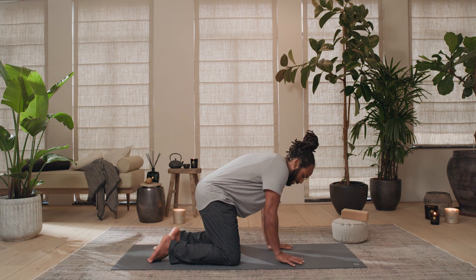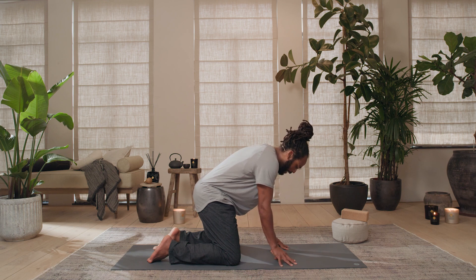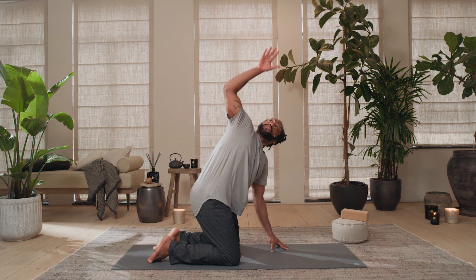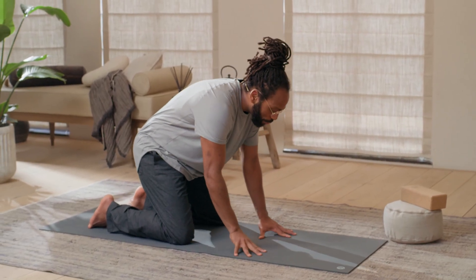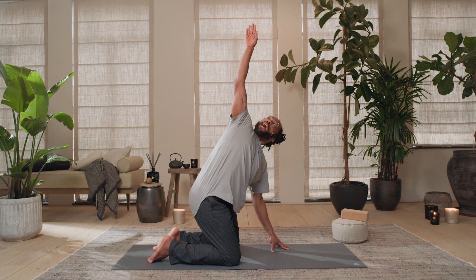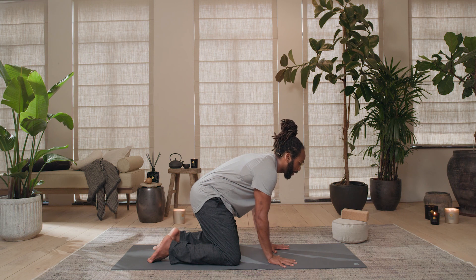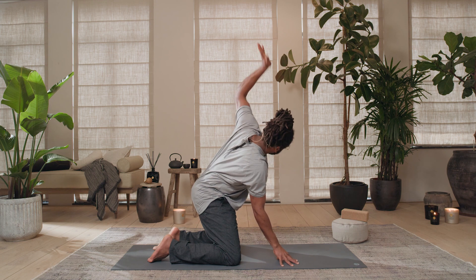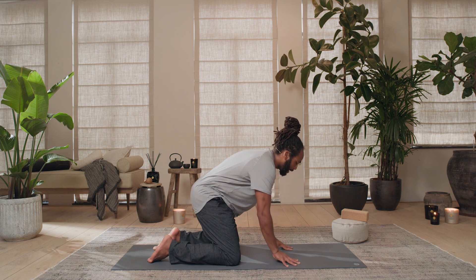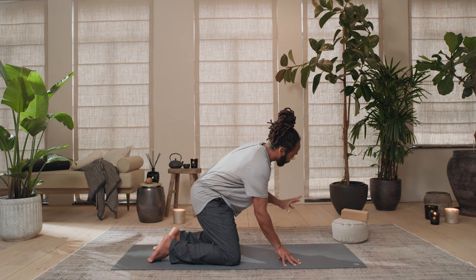Hands underneath the shoulders — now slightly bring them backwards just a little bit. Move towards the tops of your fingers as you inhale, hug the elbows in. On your next exhale, find an open twist — your right hand reaches all the way up towards the ceiling, slide that right shoulder blade towards the spine. One inhale, exhale release down. Repeat: lift the hand palms up, exhale send that right arm up, hold for one inhale, exhale release down. Same thing on the other side — inhale lift the hand palms, exhale find that twist on the left, inhale hold, exhale release down. One more time each side.